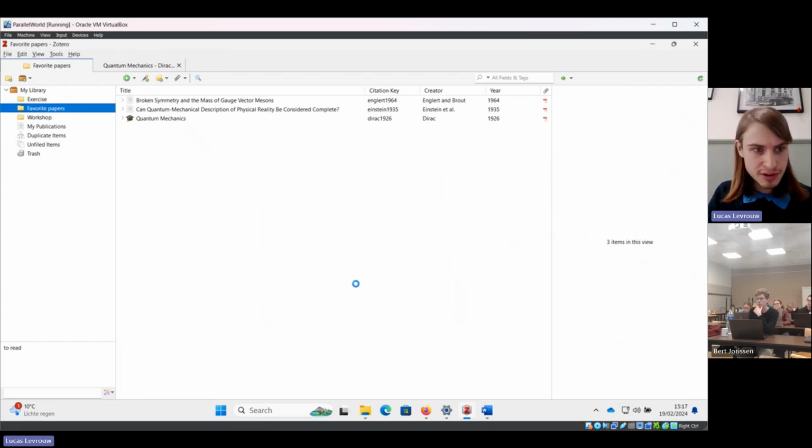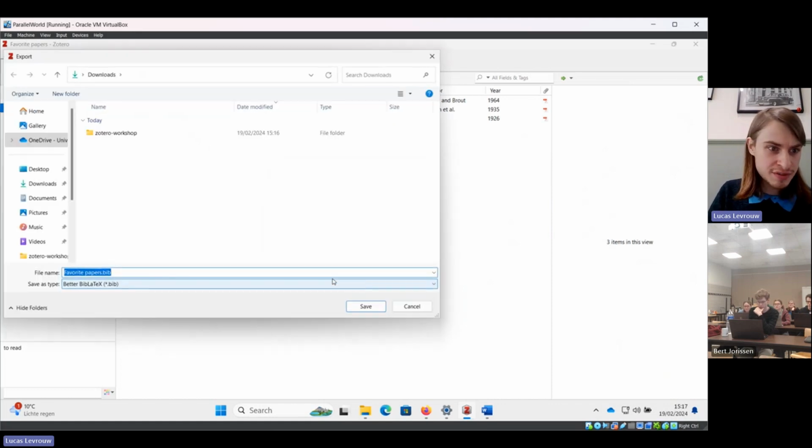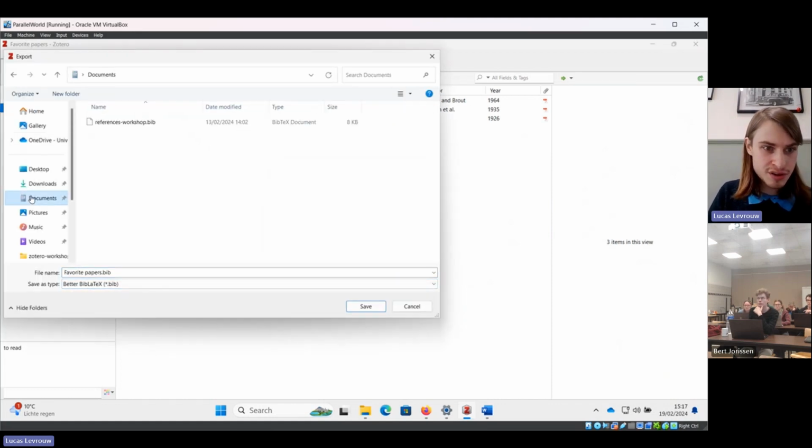Now it will ask me where I want to save it. Let's say in Documents, a new folder, let's say favorite paper, and I put it here.